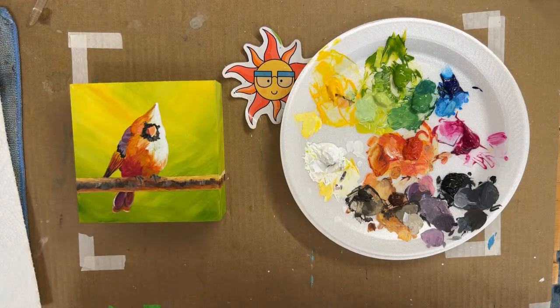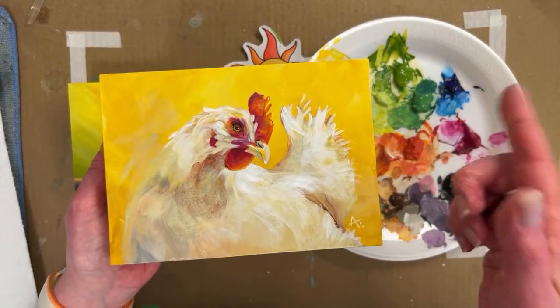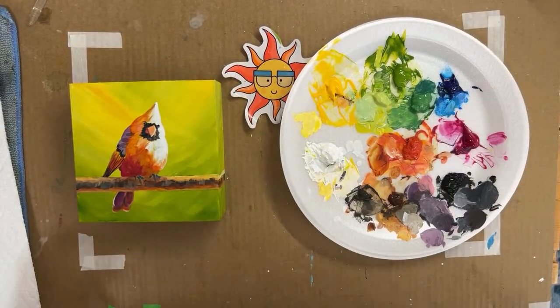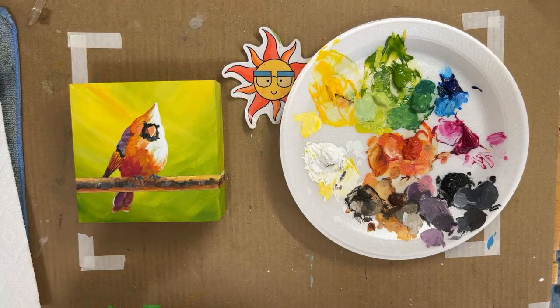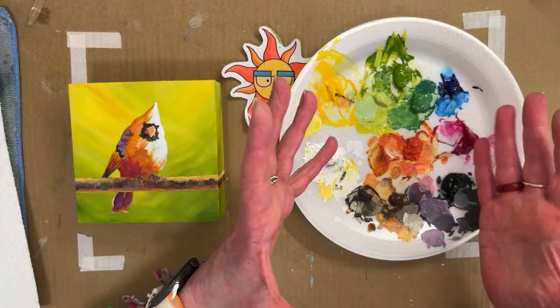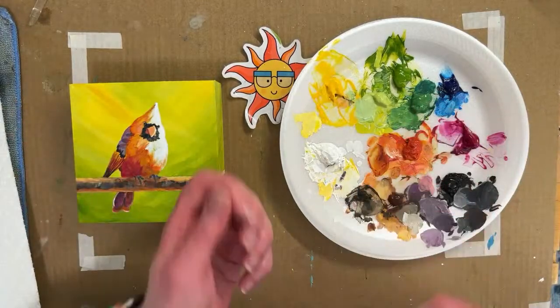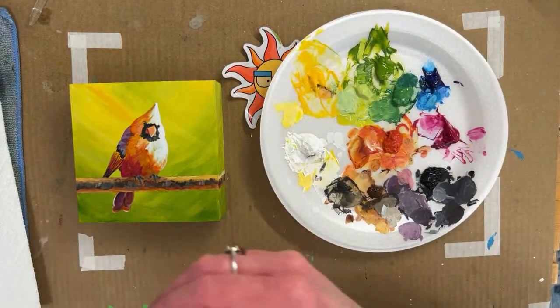And then Susan L., thank you for the super thanks. She left it under the white hen ornament. So we painted a white hen during a live not too long ago. And then a year ago, I did a little 4x4 ornament with a lime green background. I remember that. That's where Susan left the super thanks. I read that she had mixed a brown and was excited about it. That's so fun, because it can be scary or it can be frustrating. I still do it, but sometimes I end up with really huge puddles and almost throw paint away. I do throw paint away because I'm like, okay, the yellow is weak, the phthalo blue is super strong. Just use a pinch, and I still forget.